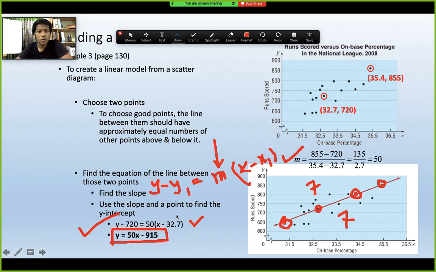Now if we have this model, this equation, then we can answer more questions. Suppose what if the x value is 40, then what will be the value of y? Then we can put the x value 40 here without looking at the graph. All these points are not given here.